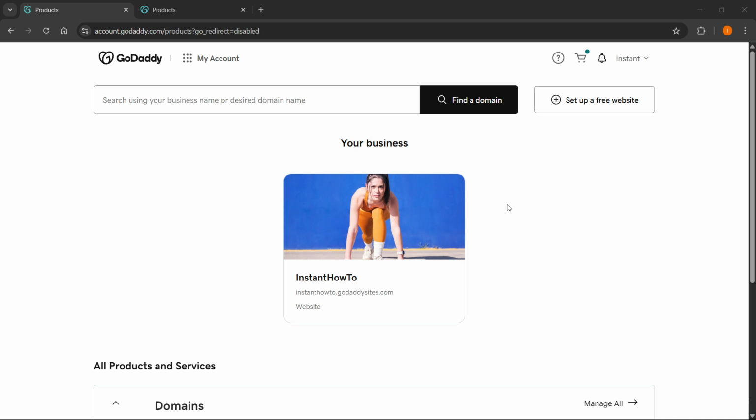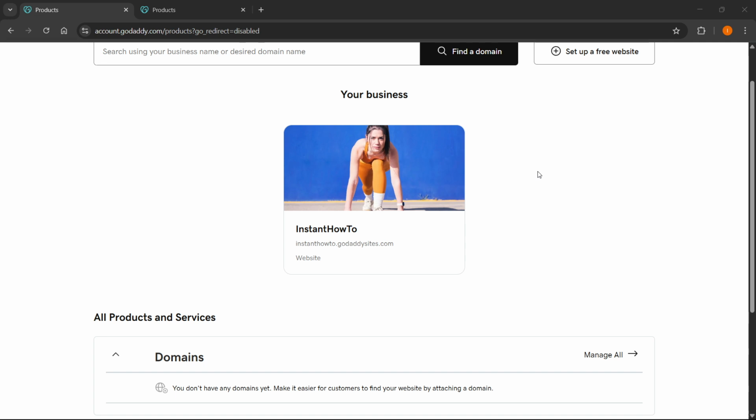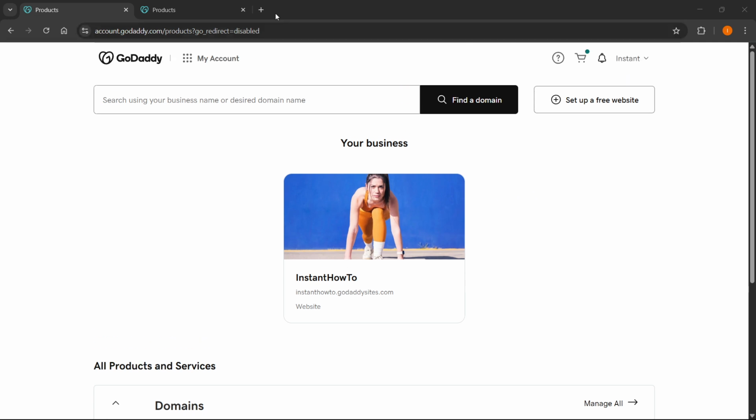And after that, you'll basically be prompted to set it up. The first thing you'll have to do is put in a server name. Then you'll have to choose a data center. You can choose an operating system and then select next. And then it will ask you to put in your admin username and password, and after that, you'll be able to start using it. So that's pretty much it.